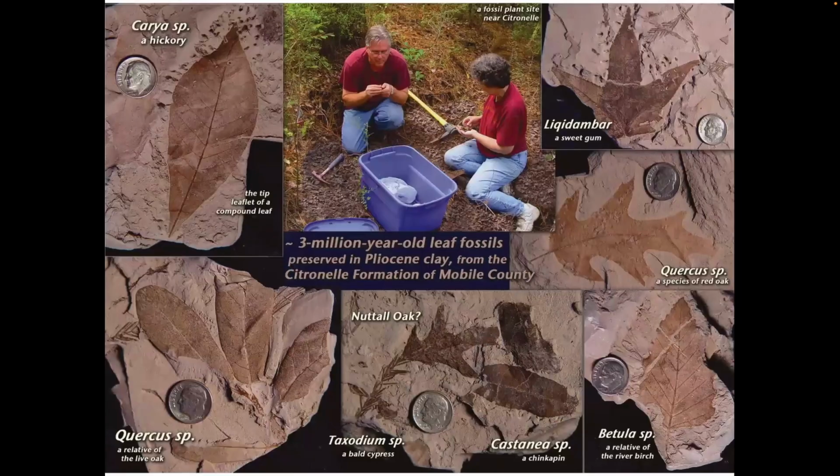Here are some great fossils from Pliocene sites. Some of these, like the sweet gum, and this looks like cherry bark oak. Here's what looks like river birch. That's probably a mockernut hickory. Those are all probably modern species. That's a real significant thing. They're either the same species that we have today, or they're very close cousins that we can't tell apart. So for the first time in the whole history of the planet, we finally arrived at a point where the plants are probably some of the same species that we still have with us. That's a real key milestone.